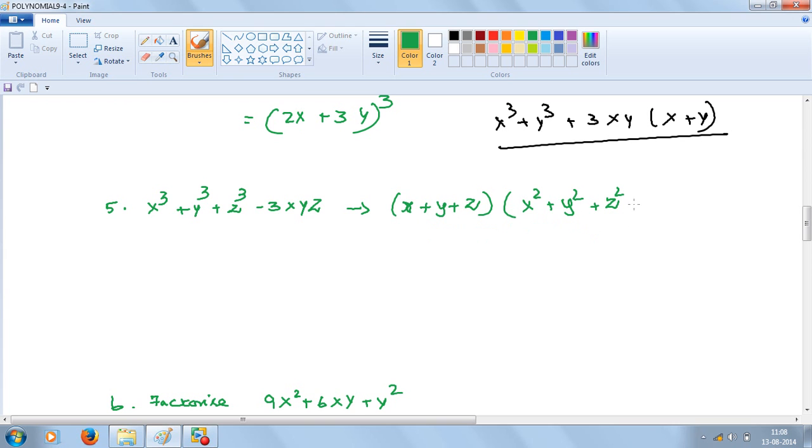So to compensate that, we will put minus xy minus yz minus zx. Now you see, we'll take only one and try: x multiplied by y square is extra, xy square plus x into z square is extra. Can we cancel it? What about this term? x into y square, can we get, yes, minus xy into this y, we get here xy square minus xy square. These two terms will cancel. So similarly, what about this one? z into xy, what do we get? So we get minus xyz rather.